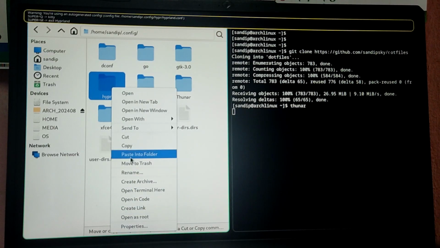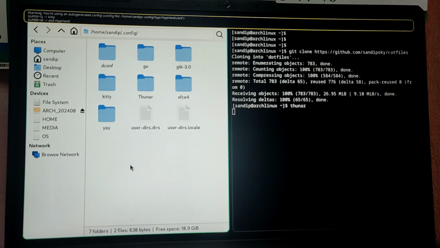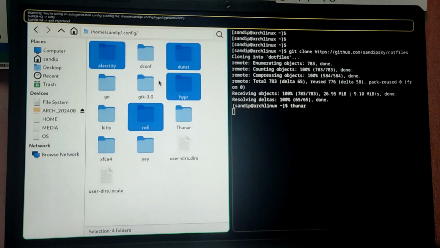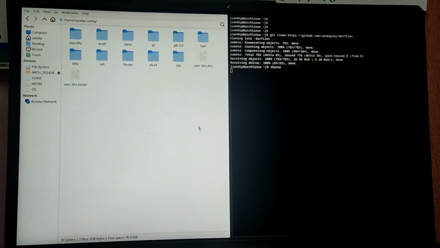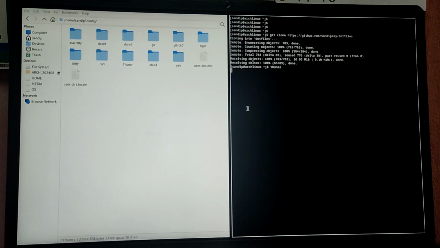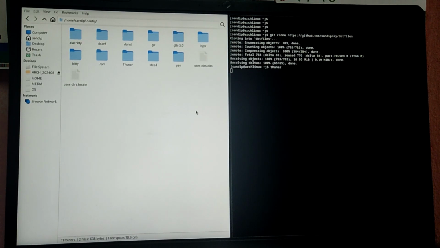Now go to .config, and first you have to delete the default hypr folder and paste my files. Now you will see that Hyprland reloads automatically by itself.